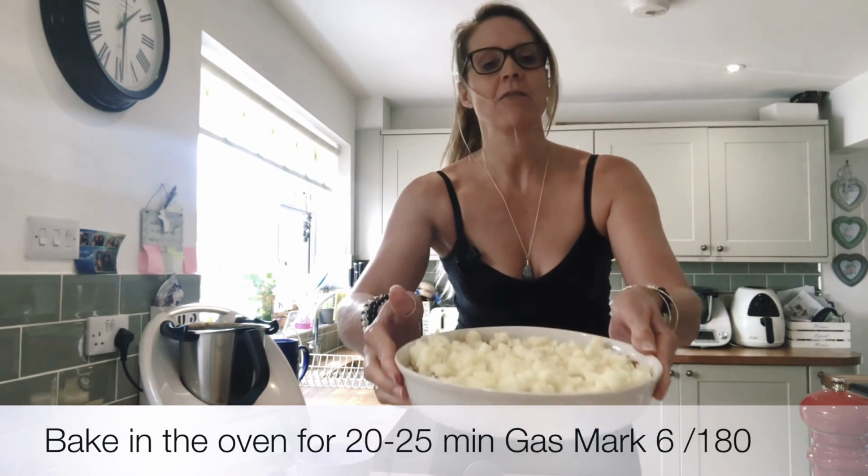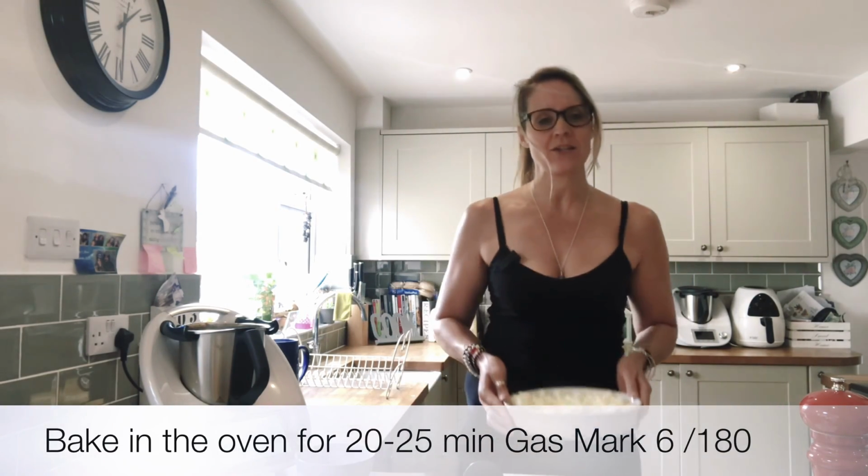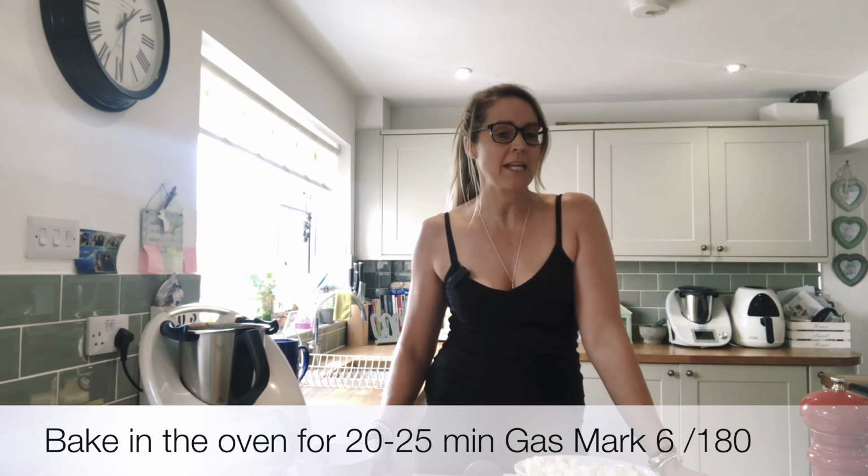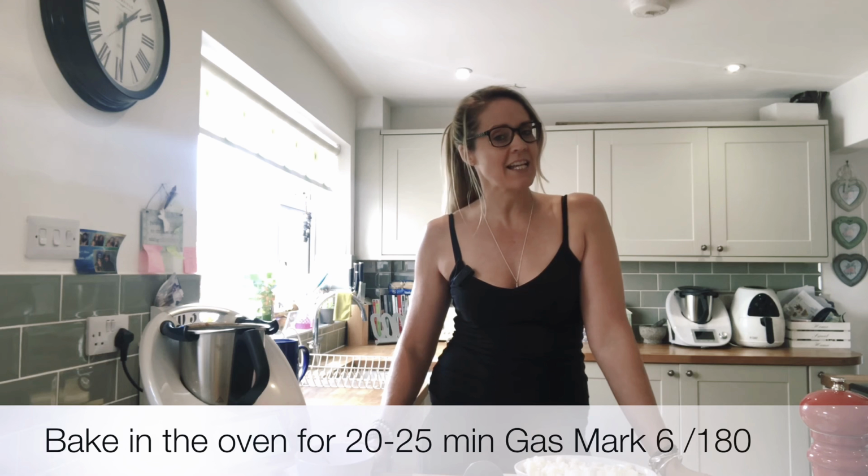So there is my finished dish, ready to go into the oven. I'm going to pop it in the oven for 20 to 25 minutes on gas mark 6, 180 degrees, and then I'll be able to enjoy a super delicious, healthy, homemade cottage pie.